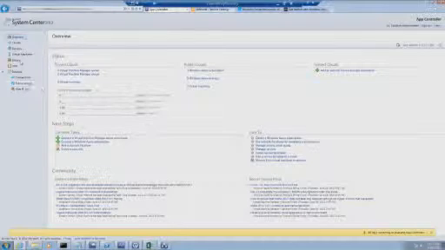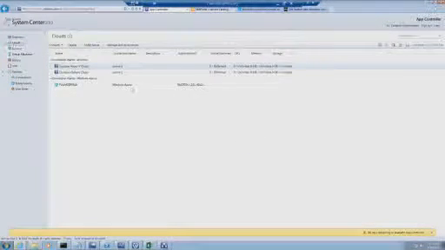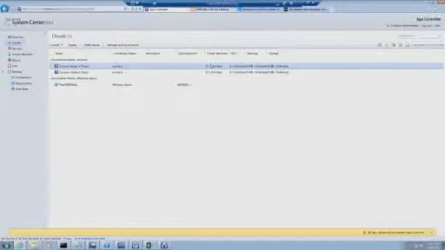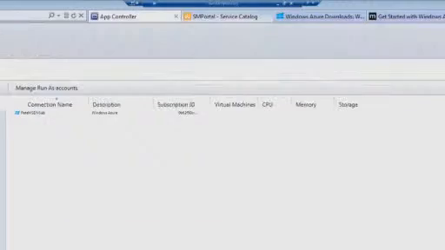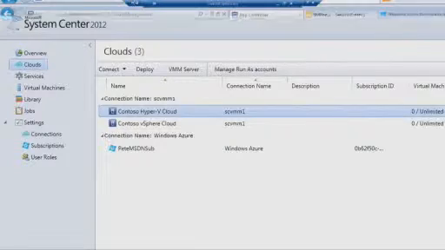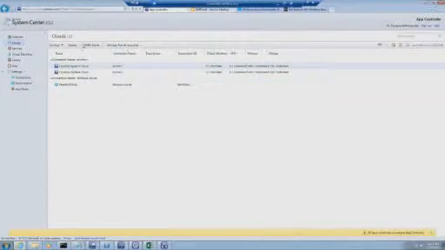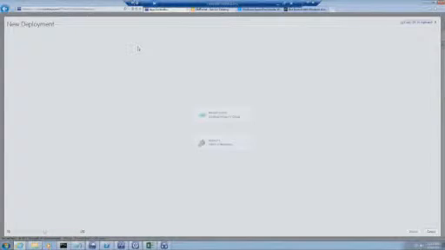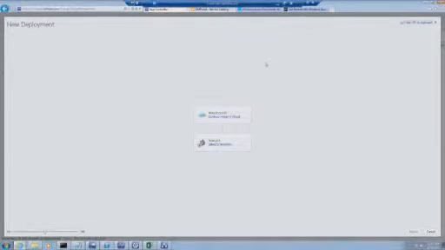So once that is done, when I come to my cloud, as an administrator, I'm seeing all my clouds, and I'll show you here that basically I have my VMM clouds, I have my Azure cloud. So as I use some of these menus up here, you see I have a deploy menu at the top. It's going to give me a choice of where I would like to deploy things, if I'm deploying a service or a virtual machine. How much capacity have you got as a user? Or I, as an admin? Yeah, so as an admin, I can basically deploy to whatever I have rights to down there.